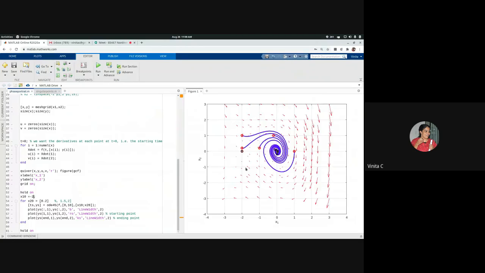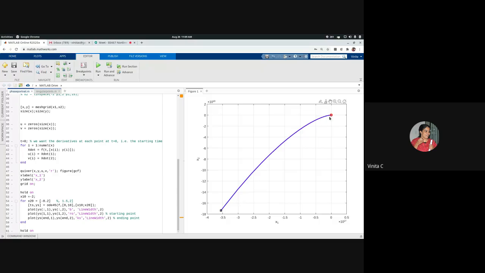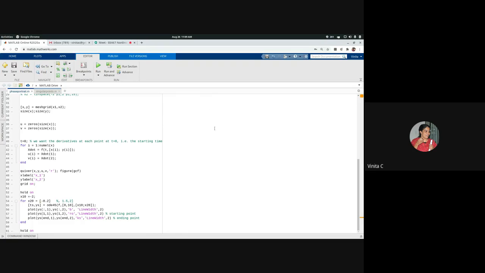Let us try that. Let us give -2, x2 = -1. -2, x2 = -0.2, let us try. Okay, let us see what is happening. It will try to go away from the system. See, it is going to infinity. It is 2 into 10 raised to 40 that has come here, see. 2 into 10 raised to 40. Okay, this is about the behavior of the system about the two equilibrium points. So you can try this out yourselves.